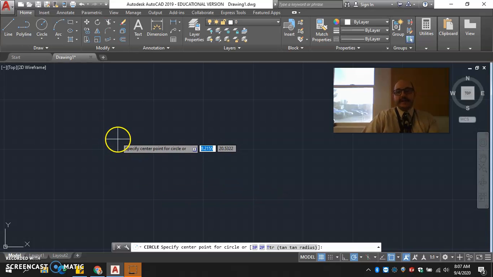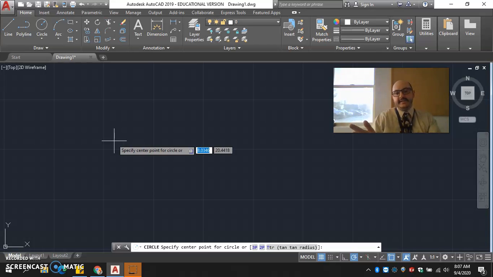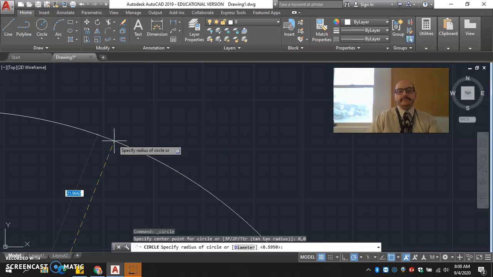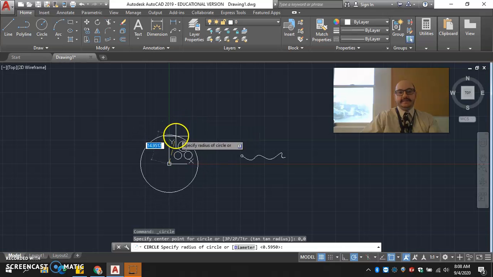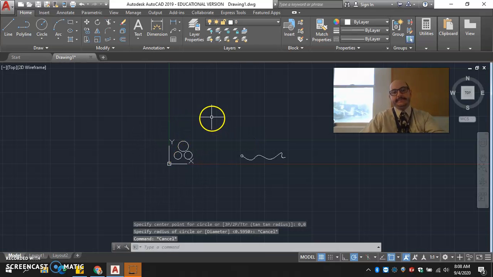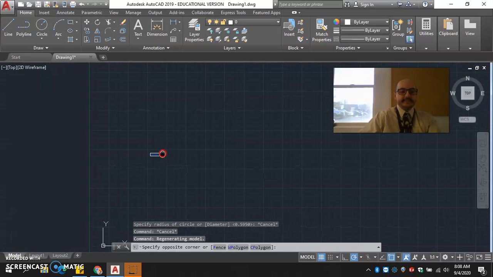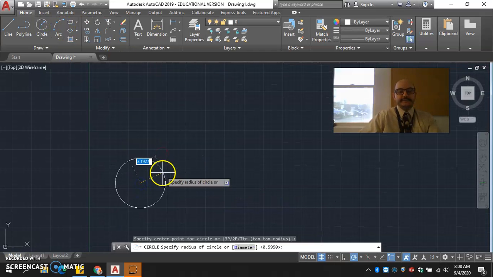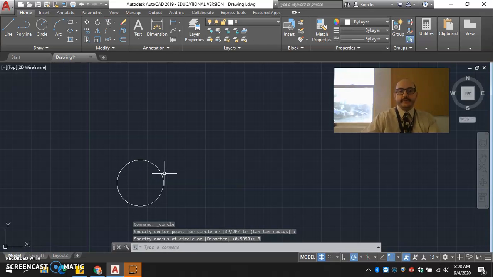You can type in an absolute value within our drawing. Right now the absolute value that I'm drawing at is 8.01346 and 20.44. You can type in an absolute value to specify where you want it. So if I go 0,0, I'm drawing it in the exact center of everything. But I'm not worried about that right now. I'm just going to specify, and then with this one I just type in the radius that I want, 3, enter.